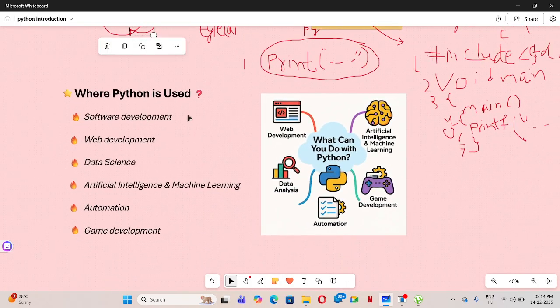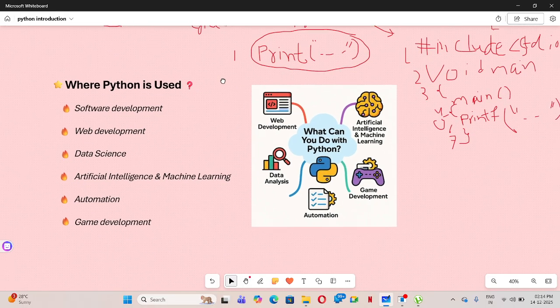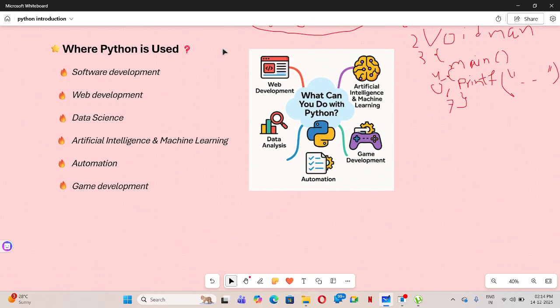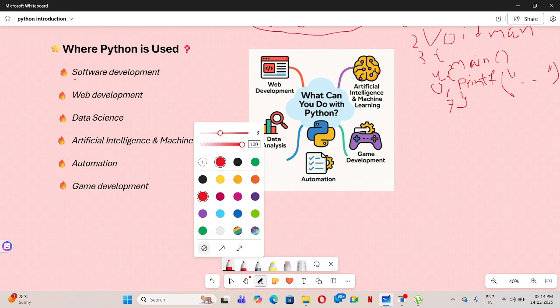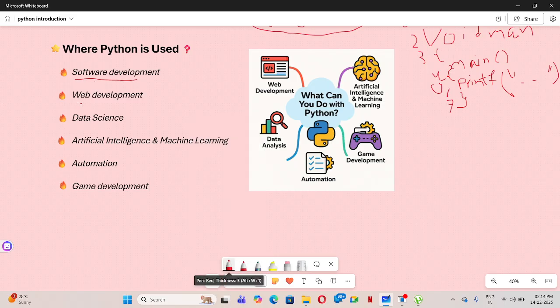And where is Python used? Python is used for many platforms like software development, web development, data science, AI and ML, automation, game development.